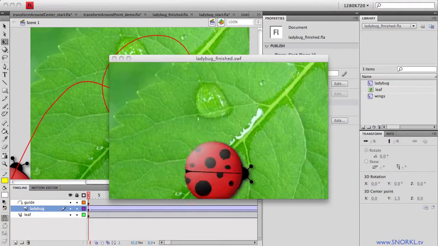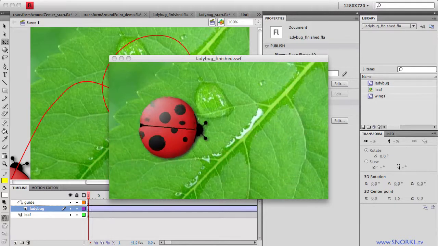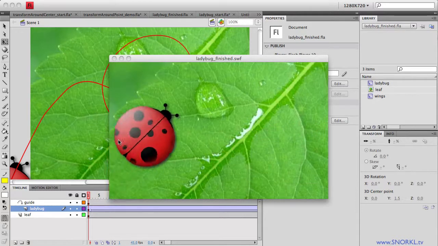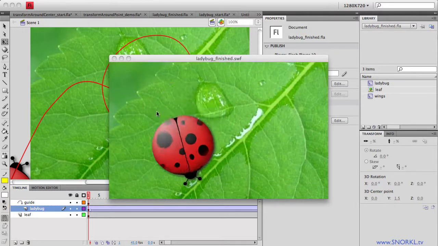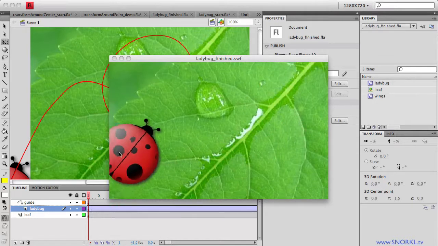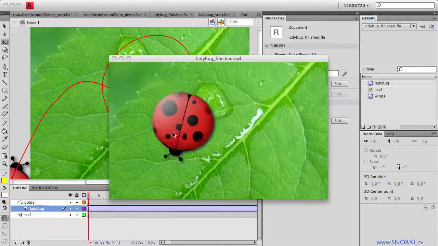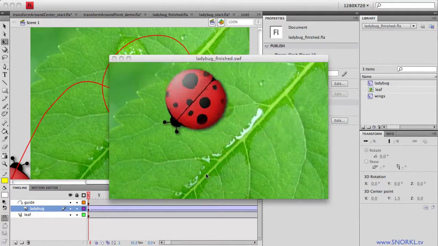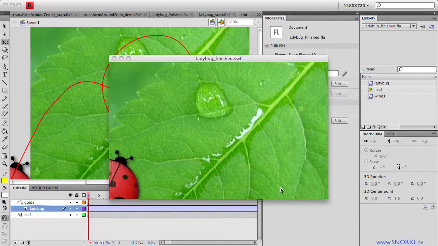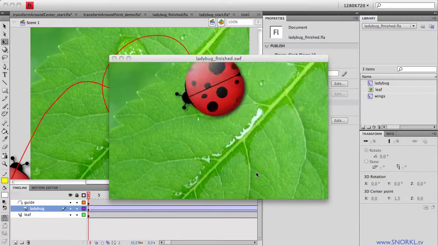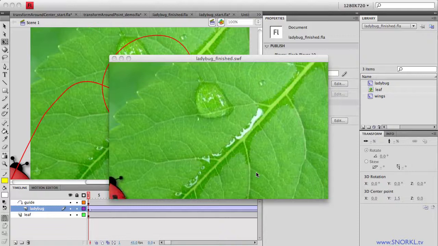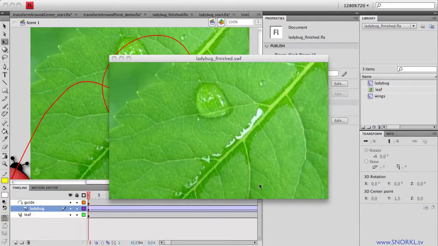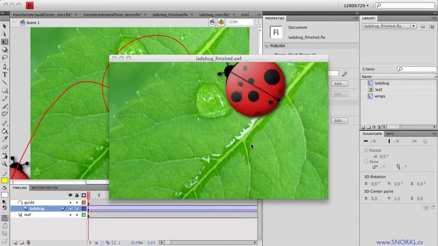On the screen here you will see this ladybug following a motion guide, and what I want to point out is that the bright highlight area that's affecting the top left of this movie clip always stays in the top left hand corner, so we have the illusion that there is a light source casting its light from the top left, and there's always going to be a shadow on the bottom right section of this ladybug, giving it a bit of a rounded edge to it, sort of a bevel effect if you will, that's realistic. And there's also a very slight drop shadow that's also following that ladybug around.